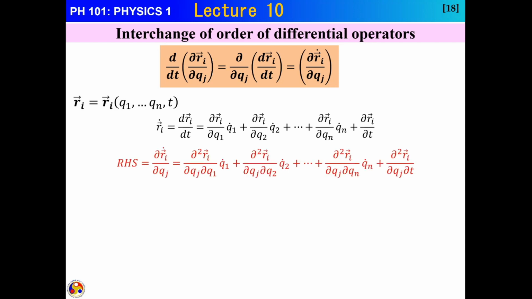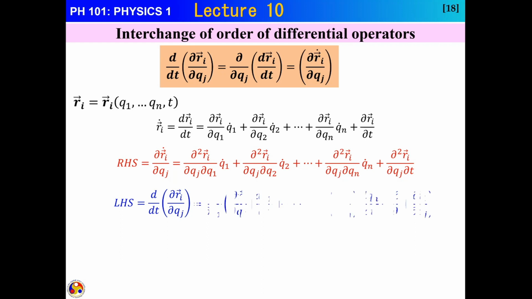And then, again, now we are doing the right hand side. So r dot is there. Now we are going to take a derivative with respect to q, partial derivative. So therefore this will be dou square r by dou q1 dou qj, and so on and so on. This will come out to be like this. Now let's take the left hand side. If you take the left hand side, which is d by dt of the partial derivative of dou ri by dou qj, which is there. Now how to write it?